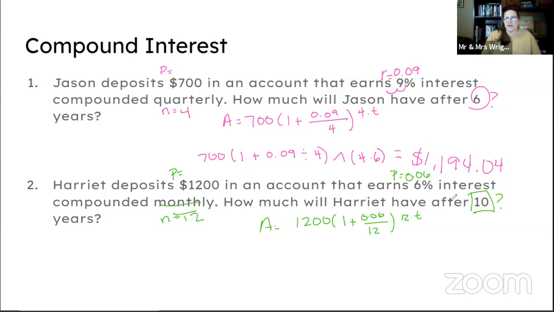All right, now because 10 is years, I'm going to go ahead and just plug that into my calculator. I'm not going to write it out for you this time. You should know how to plug it in to the calculator on your own at this point. And I got $12,740.13.